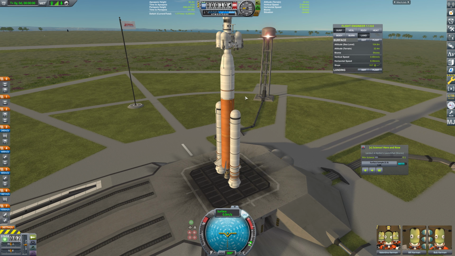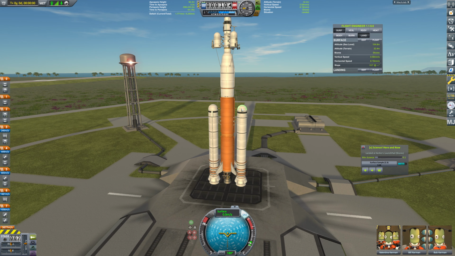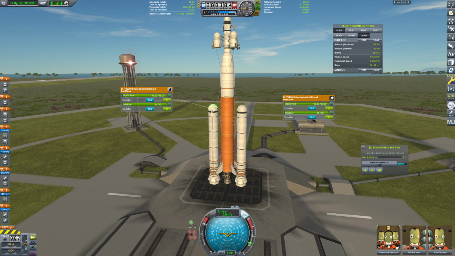Let's double check our staging before we go. We've got our SRBs. We've got our main booster. We have our fuel flow going in from here. And I did see a comment saying that these do not get used. That is incorrect. They actually do get used. This fuel flow pulls it into the center core here, and these get burned out first. So these get emptied before anything else, and I'll just keep this pinned open to prove it.